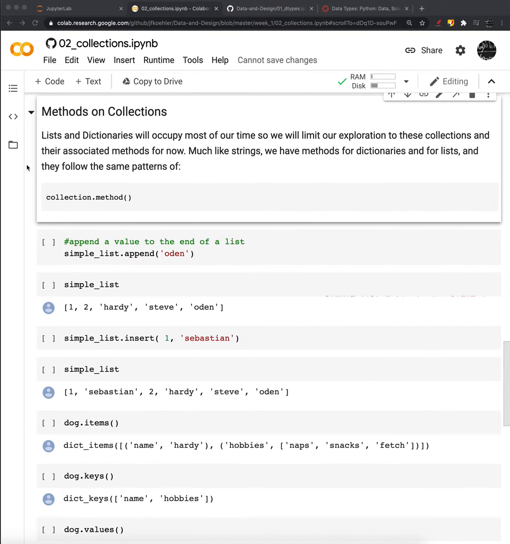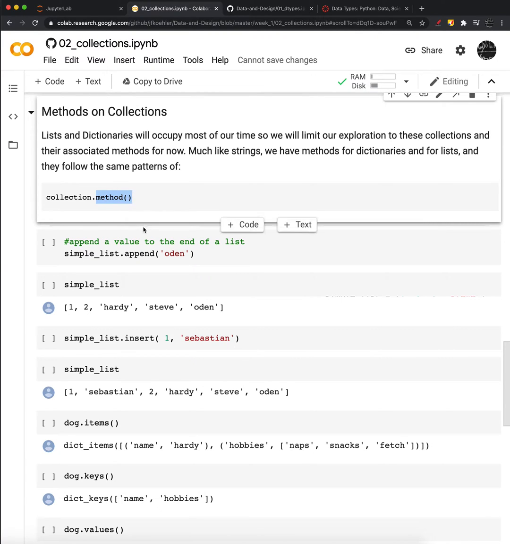All right, now that we have our collections, what we want to do is, again, just like a string, these collections have methods, and we're going to interact with them in the same way. Like whatever a variable or collection is, dot, whatever the method is with parentheses.